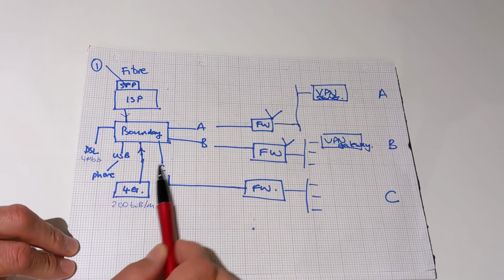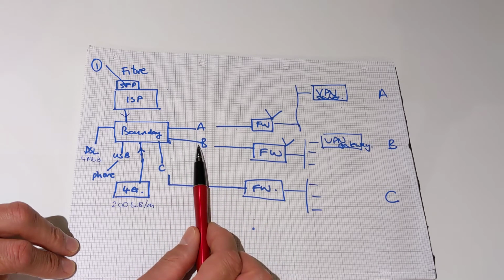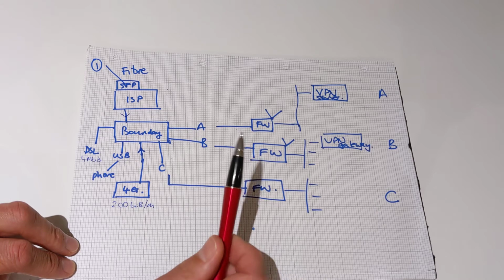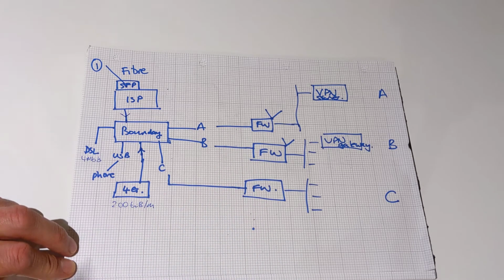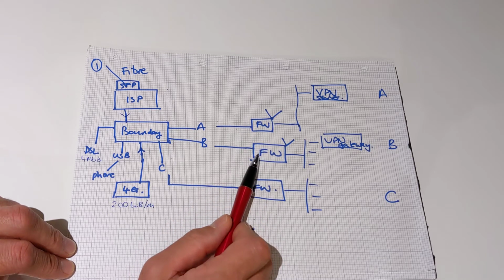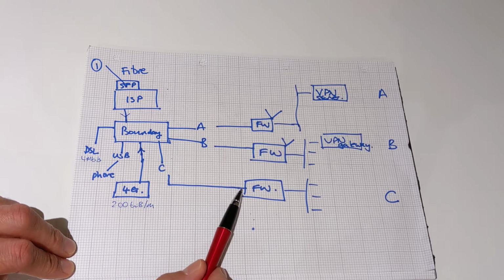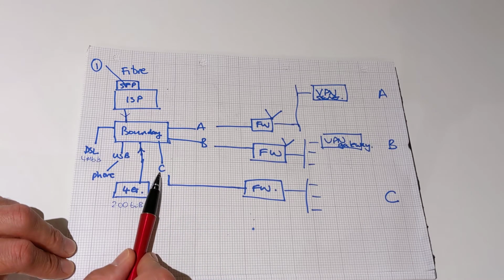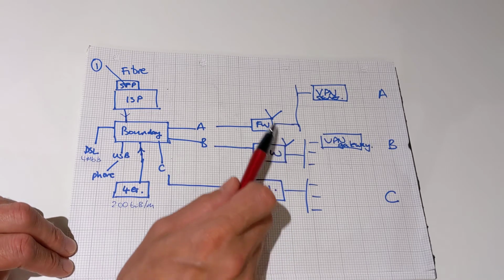Then we have 3 categories of networks. Category A is for the smart home, so it's generally insecure. Category B is what I call the secure network. These are all different subnets. Category B is the secure network, and any laptops that we would own or more secure devices that we didn't want to share with the smart home would be attached to this network, either wirelessly or via wire. And thirdly, the ultra-secure network, which was network C, if you like, and that was just purely wired. So these two had wireless capabilities.